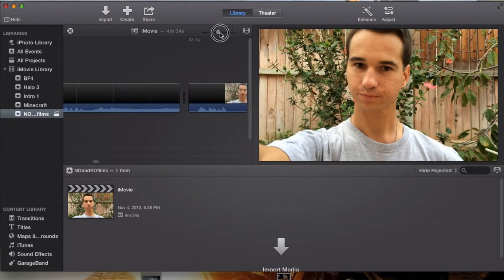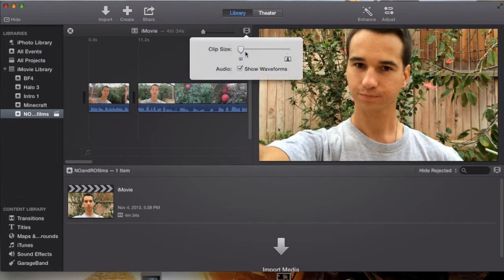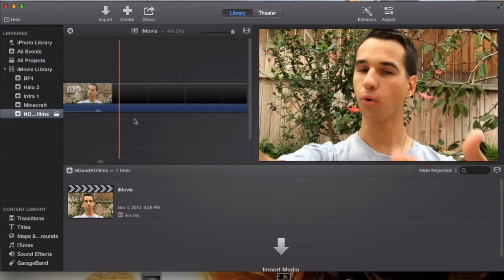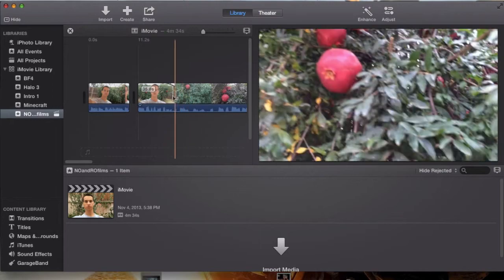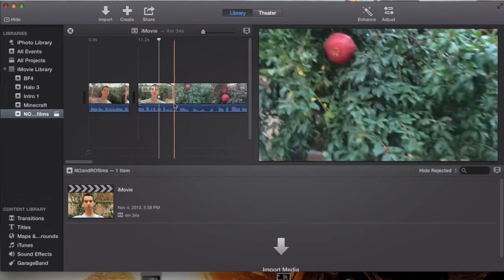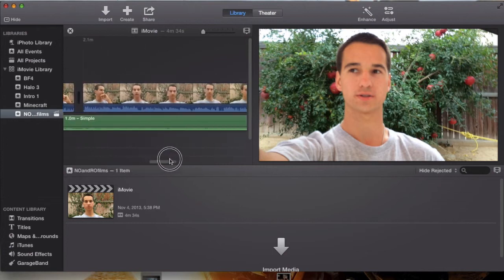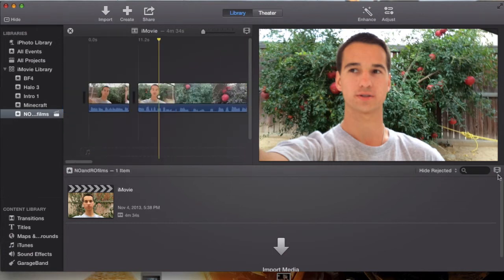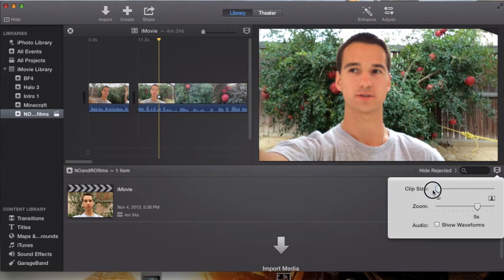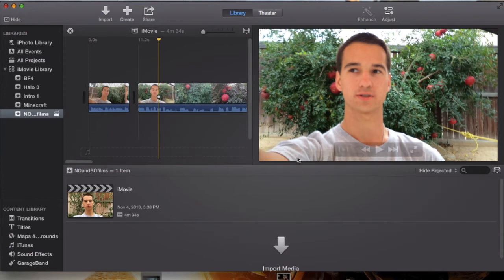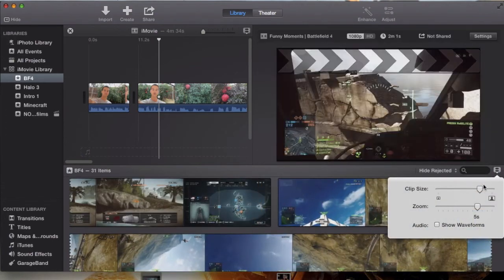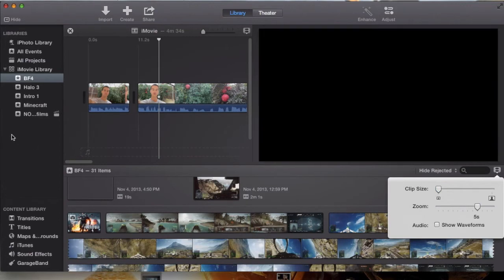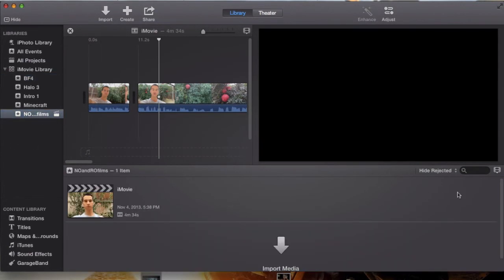Now next thing I'm going to do is I'm going to resize this up here. This basically changes the size of your clip, that way it's not super huge and you have to scroll back a bunch and try to find what you're looking for. So I have it extra small, because then I can actually just go through and see it myself, and I can edit it through small, not going through a bunch of footage. Another thing I'm going to change is down here. I'm going to change this clip size to really small, because when you import the videos into this box here, like I'll show you right here, there's videos here. Instead of them being extremely huge to go through, which sometimes people like, I like it really small and compact. That way I can keep it all in one place and I can work around it that way.